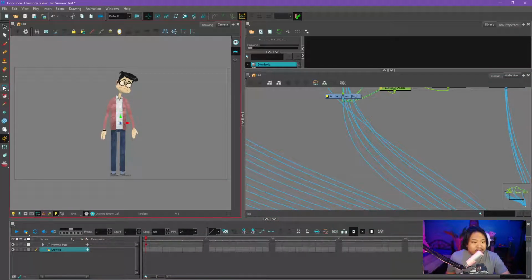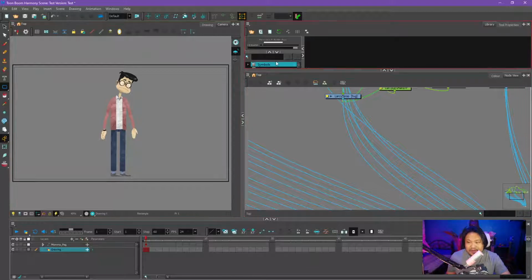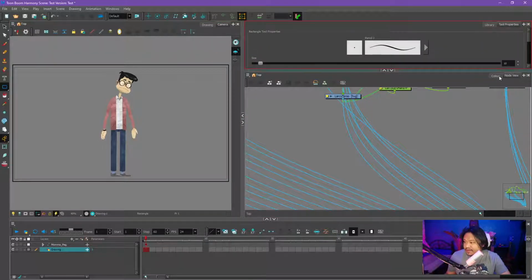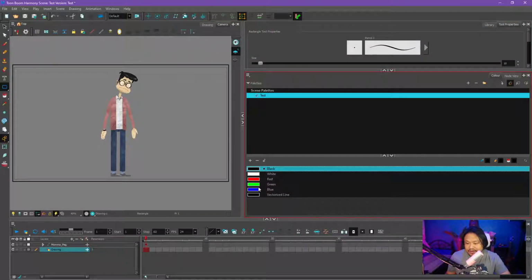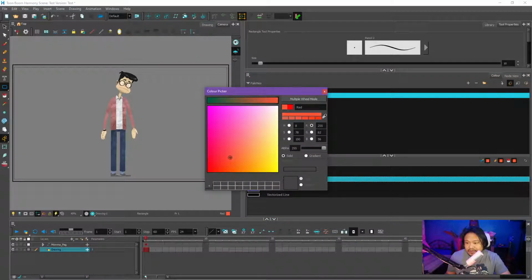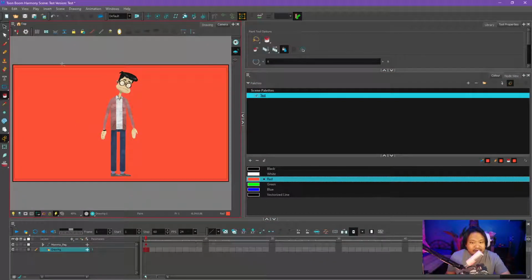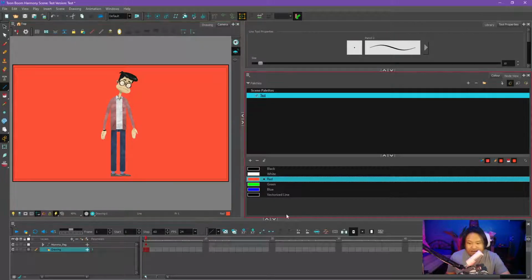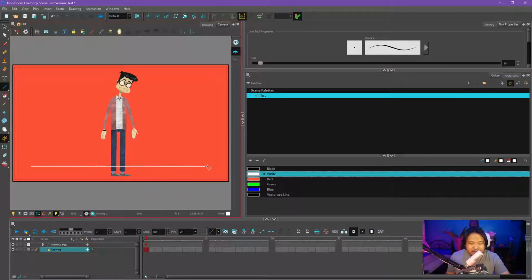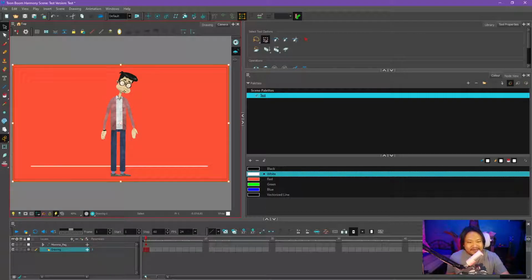So, yan. Kunwari, meron akong, ano bang kulay maganda? Ang gusto niyo color? Siyempre pink. Yan. Kunwari may ganyan akong kulay. Usually, ang background ko ganito lang. I just add a white line sa floor. That's my background. Diba? If you look at my characters, that's my background. Or I add konting arte with the background like gradient and stuff. Ganun. It's up to you guys.